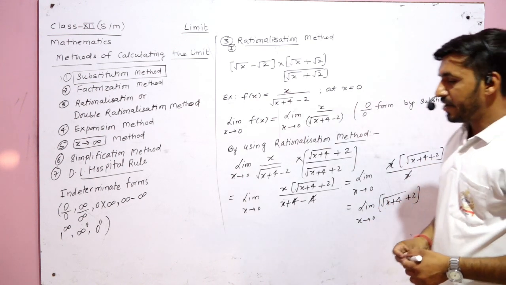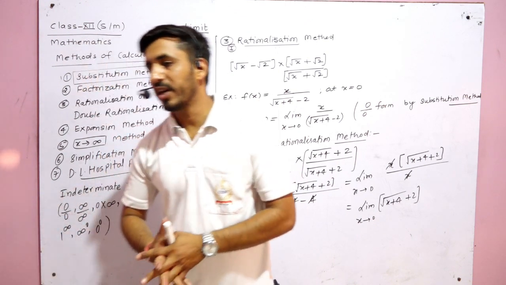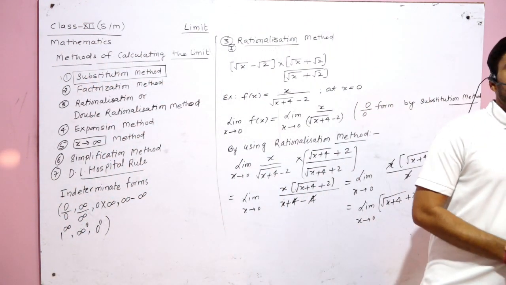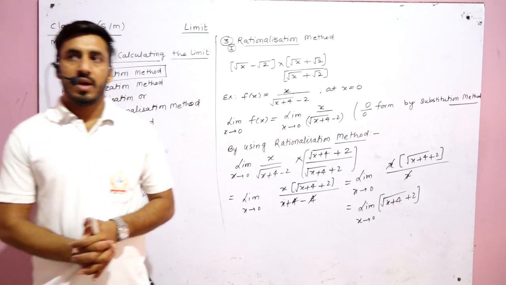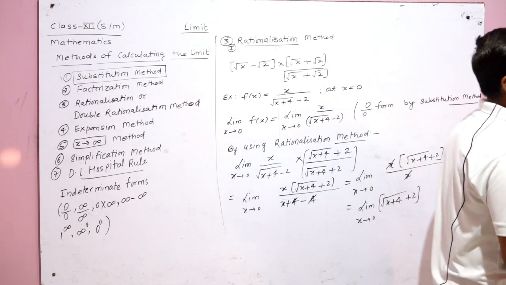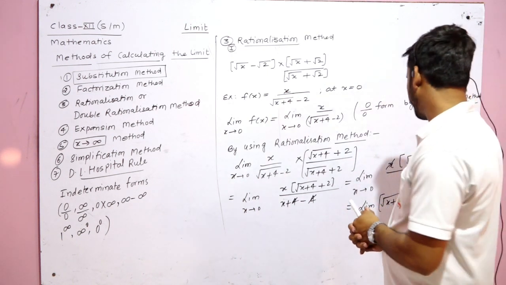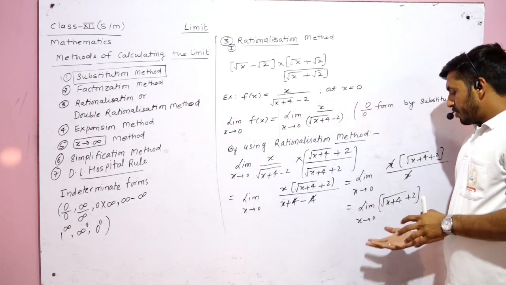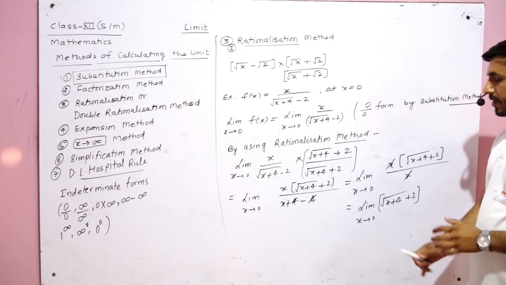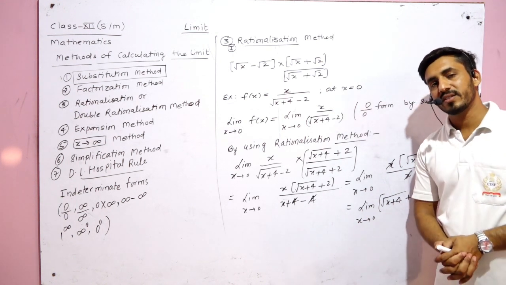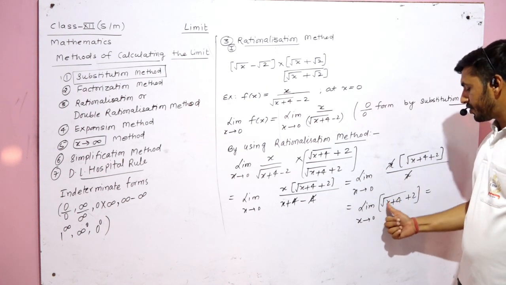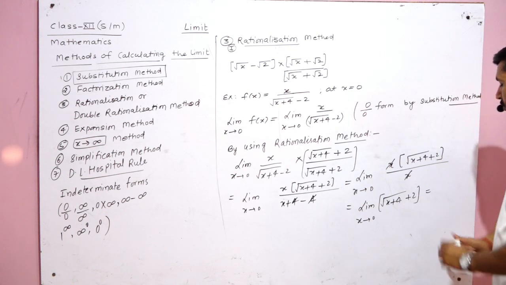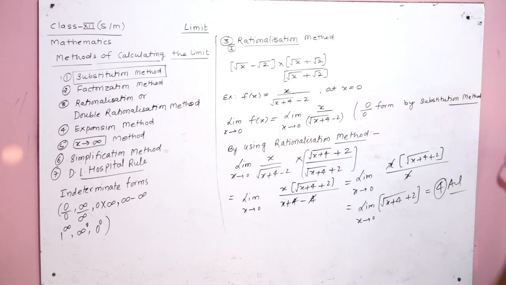Okay, then if we have solved the given limit by any method other than the substitution method, the target was to remove the indeterminate form. And if we have removed the indeterminate form, then again we will use the substitution method. Then from here, by using the substitution method, if we put the value x is equal to 0 in the final situation, then the value will be 0 plus 4, then under root of 0 plus 4 means root of 4, it means 2. 2 plus 2 is equal to 4. This is the limit of the given function. Okay, you have to write down.